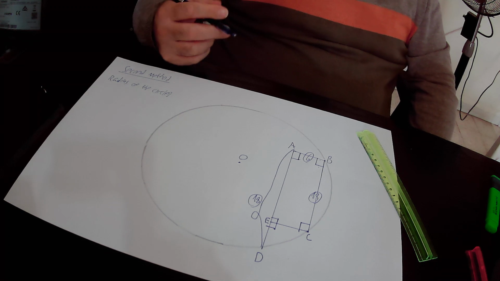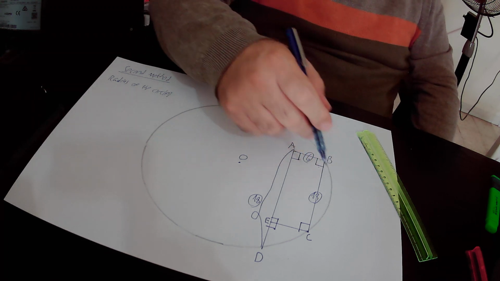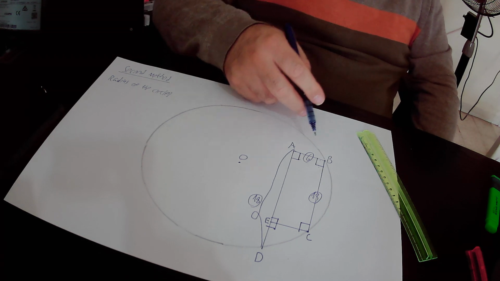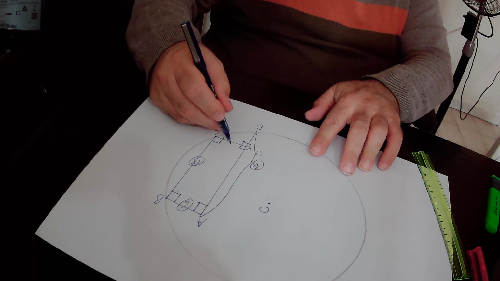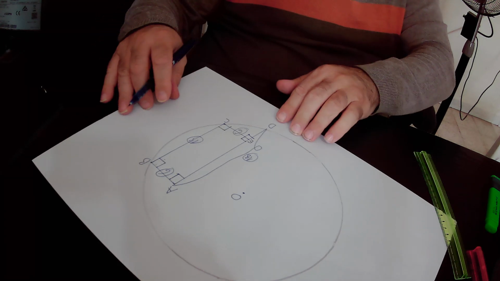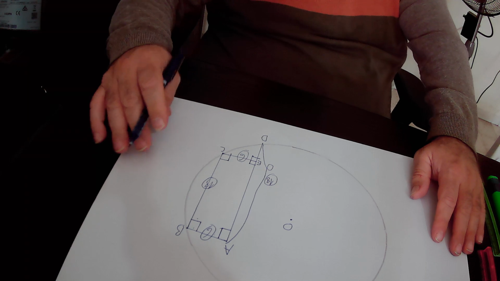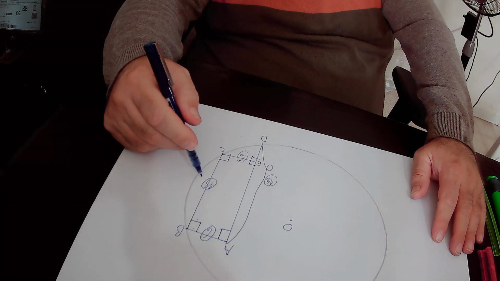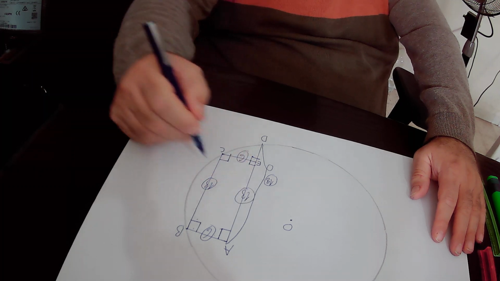But we also know that the opposite sides of a rectangle are equal to each other. That is to say, AB equals EC. But AB equals 6 units according to what is given. Therefore, EC must also equal 6 units. Likewise, according to the same rule, that the opposite sides of a rectangle are equal to each other, we get that BC equals AE, but BC equals 13 units, therefore AE must also equal 13 units.